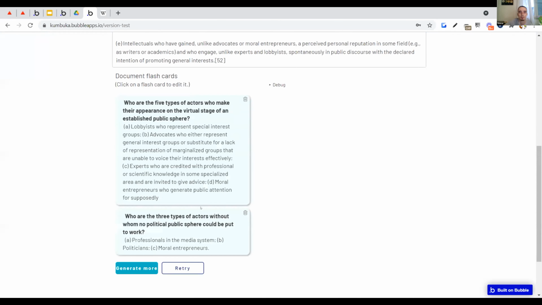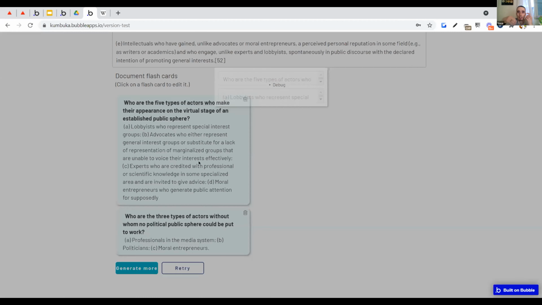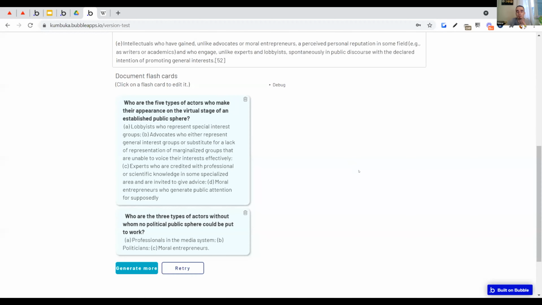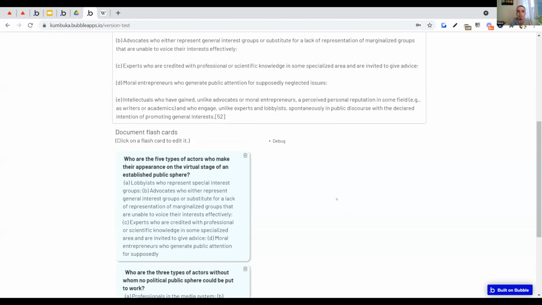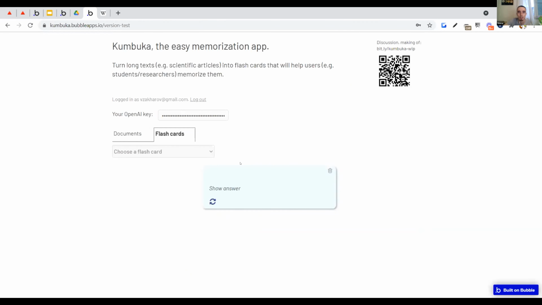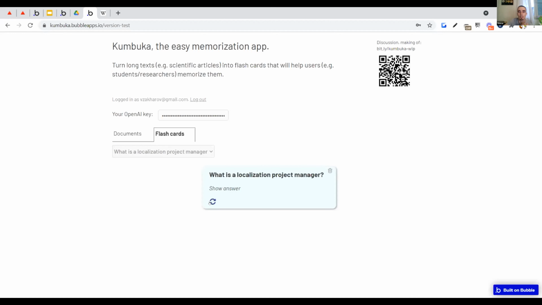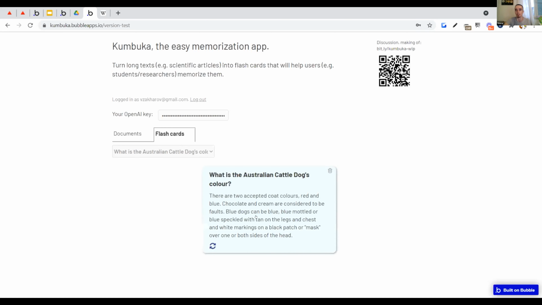What's interesting is when you generate more questions for the same content, it takes into account the previous questions. So you can actually correct the questions and answers if you think the previous answer is not very good. After that, when you have generated flashcards, you can go to all of your flashcards, and we didn't have a lot of time to do this. So what you can do right now is just see the flashcards, try to remember it, and then check if you do remember it. Of course, going forward, we would want to build something like an analyzer of your answers that will tell whether this answer is correct or not. But right now, that's how it works.